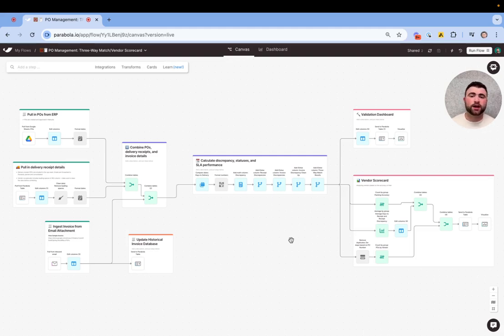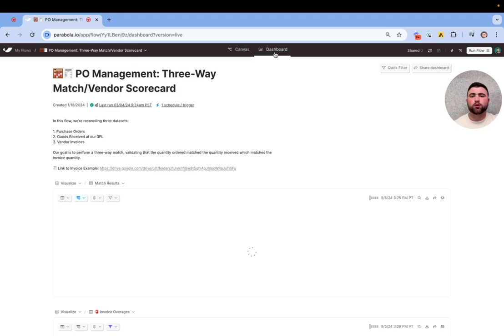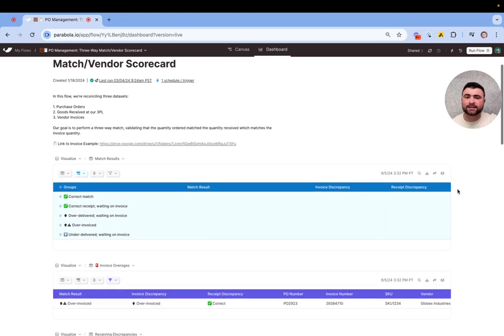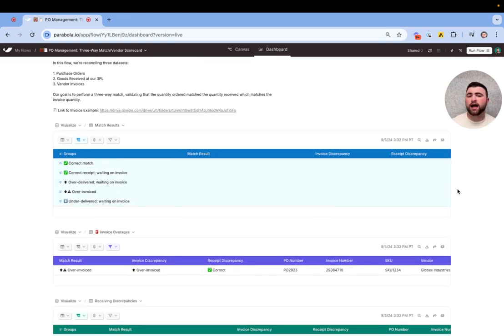We work with a ton of brands who have terribly manual processes for matching up their POs with ASNs, with invoices they receive from different vendors. And in this automation, we are pulling in all that data, whether that comes from an ERP, email, PDF, or database. We're standardizing and combining all of that data and then ultimately sending it off to a dashboard where we can see different statuses at the PO level, at the ASN level, the SKU level, whatever it might be.